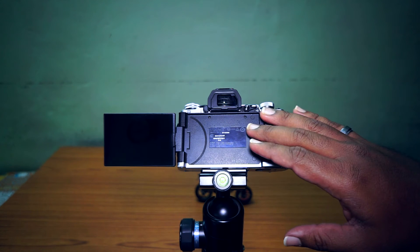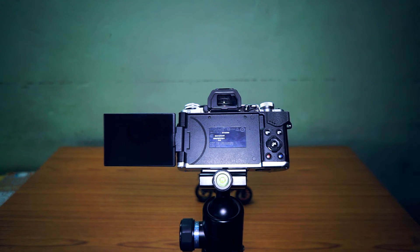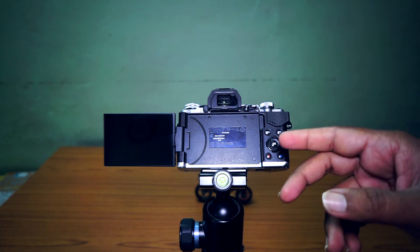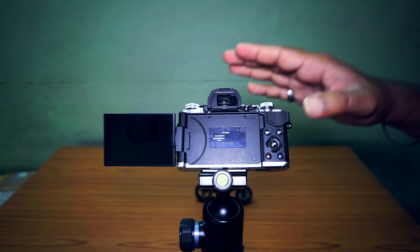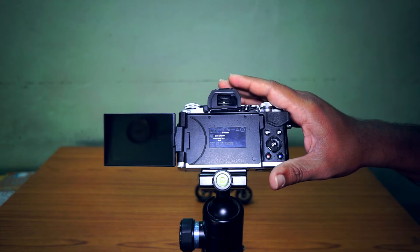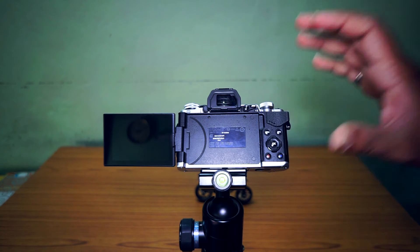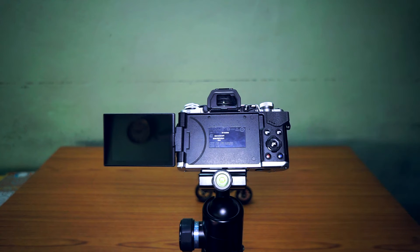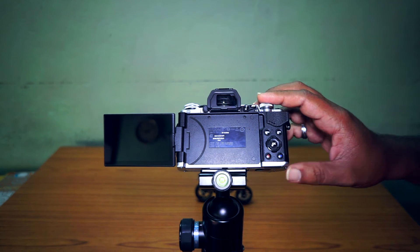It is basically called high-res mode in the camera, and you can find it in the menu systems. I'm going to show you how to take it and how to use it effectively to produce a 40 megapixel single JPEG, or even RAW files if you have upgraded to the second firmware. So what does high-res mode do? The camera's 5-axis image stabilization shifts the sensor. Once high-res mode is activated and you press the shutter button, the sensor moves in eight different directions, takes a picture, merges every picture, reads the details of all those pictures, and gives you a single RAW file or JPEG. That's what the 40 megapixel still does.